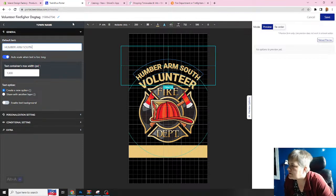Okay, so the default size of this text is 200, and if it's a short name it'll show up as 200. If it goes past the bounds it won't be a 200. So that one's that. So we want this to be editable. We don't want to enable text background. We don't want to share with another layer. We're going to leave this as is, 1300.